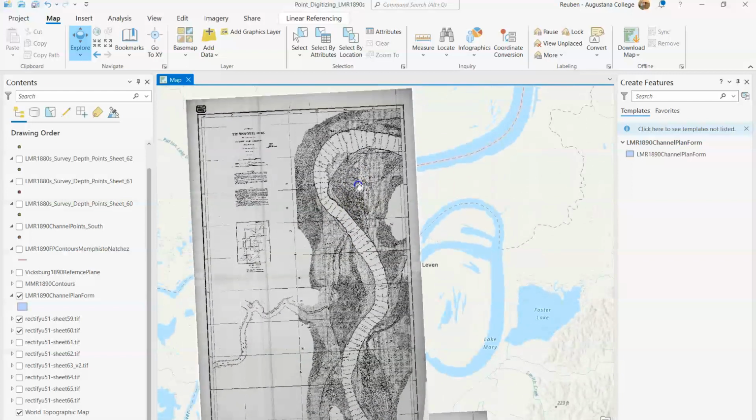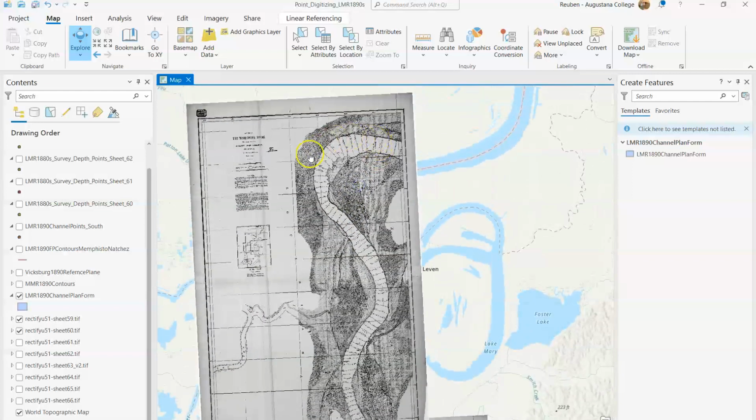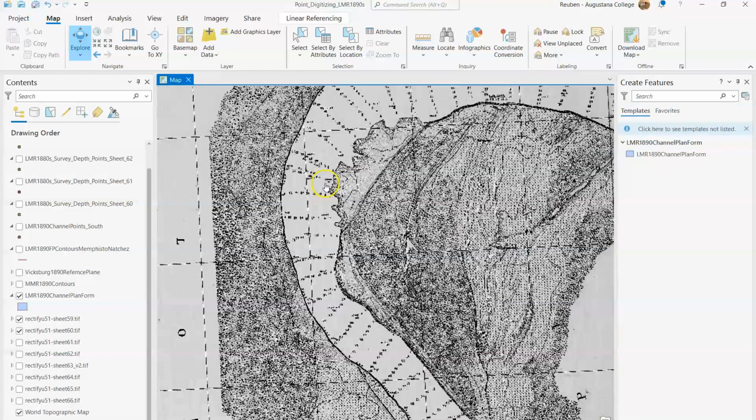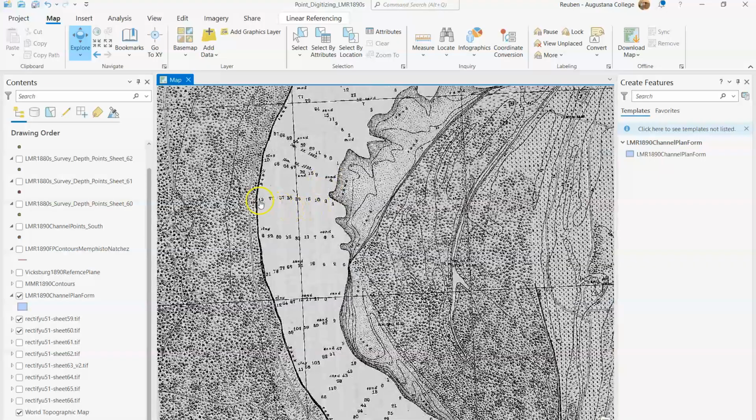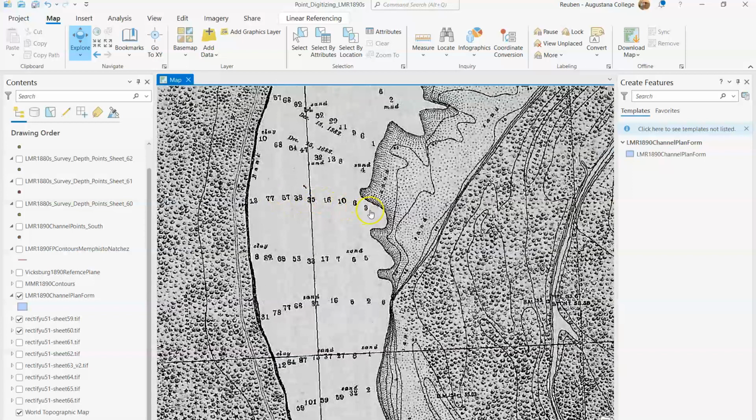Okay, so what you're looking at on this screen right now is the 1880s configuration of the Mississippi River Channel, and pretty incredibly on these old maps, the cartographers and surveyors surveyed in the depths of the channel. This was done by boat at discrete locations. They would go across the channel measuring, then move their way downstream, measure across and down, and the numeric values that you see on here are simply the depths themselves.